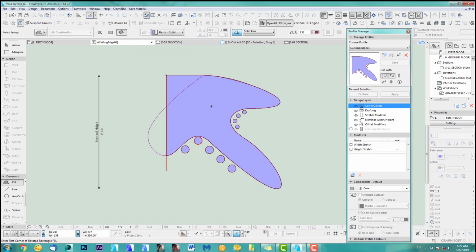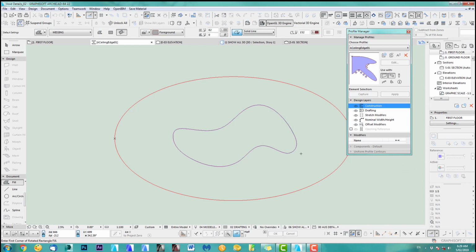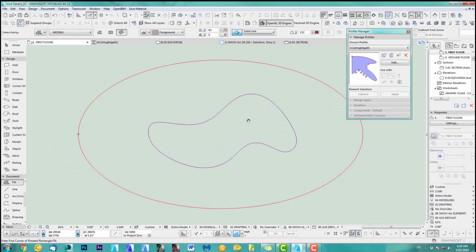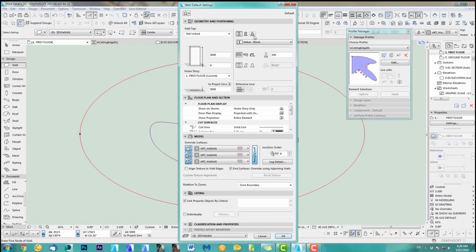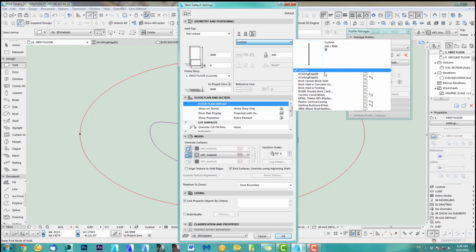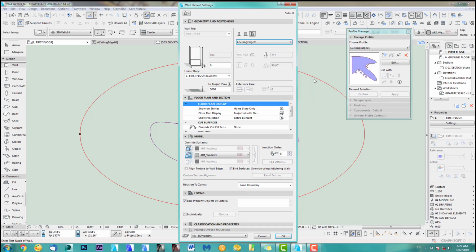That's the one I did, and I'll use this one because then it's all finished and we can continue, because I think you know by now how to use the profiler. So if I go back to my ceiling shape, the void I just cut out, I like to use this profiler with the wall. So open the wall, go there, and I use this ceiling edge.